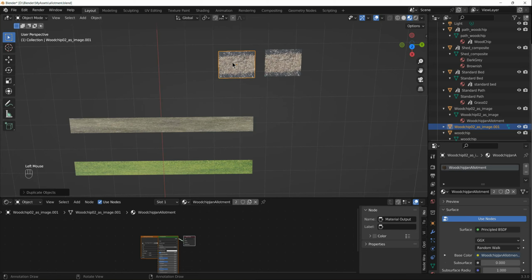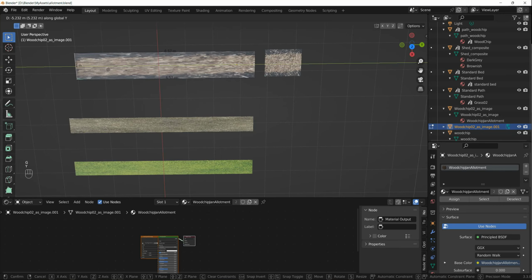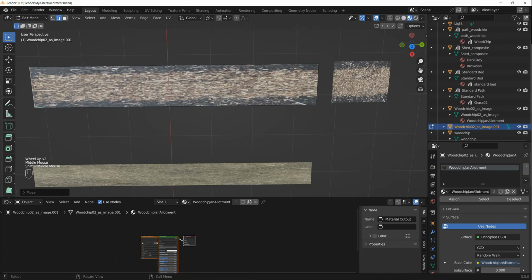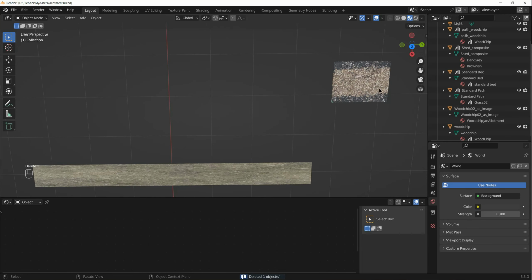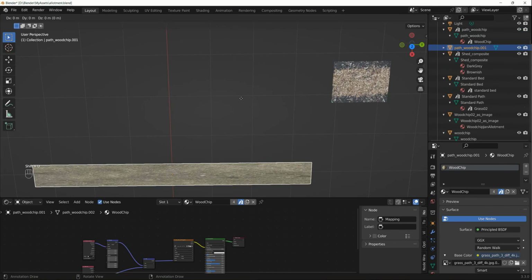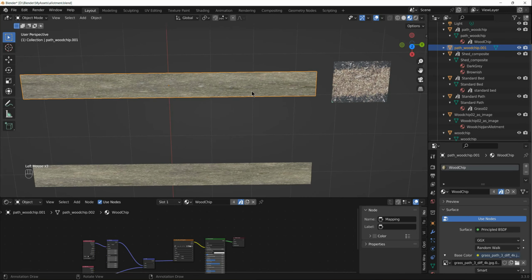So if I go into edit mode, grab the edge there, do a G in the Y, pull it out there. You can see that is not what I want, because that's just a stretched version of that. The other option I have is to repeat and ideally somehow hide the repetition of the pattern, but I'm not too concerned about that right now. A Shift D in the X, move that up, and this is where I'm going to apply the pattern.